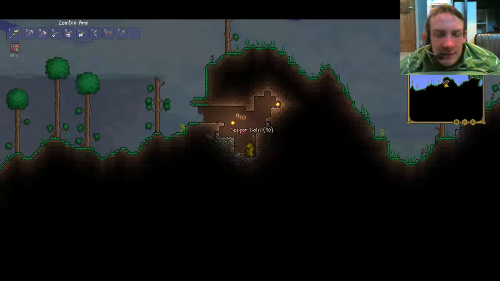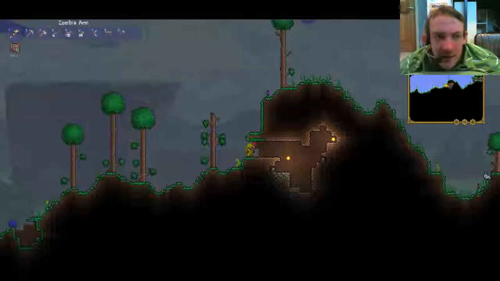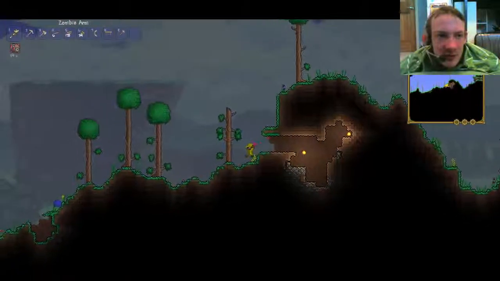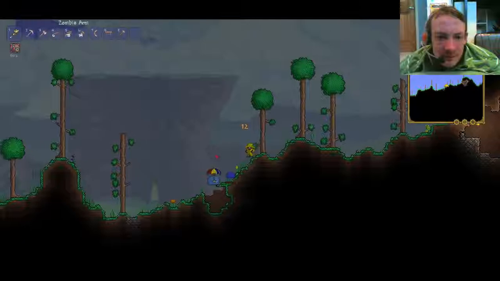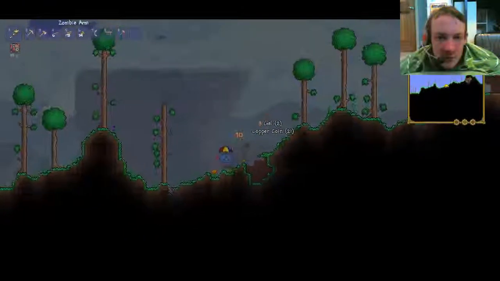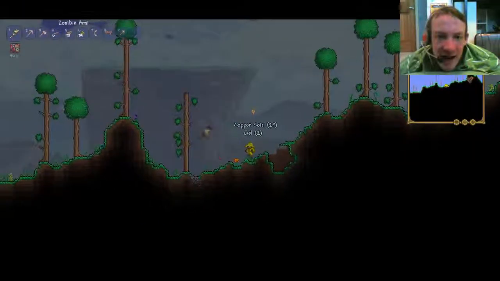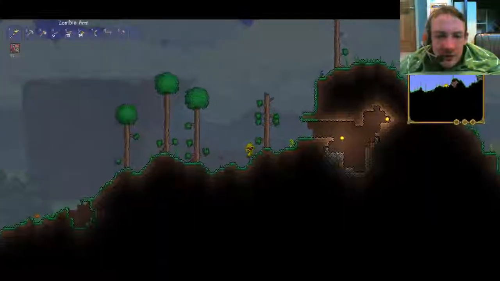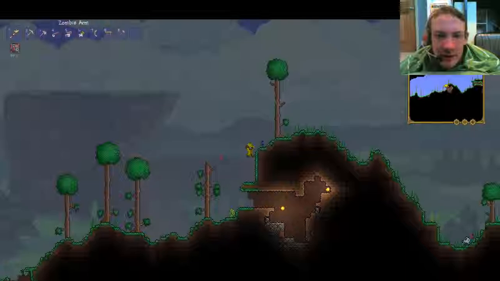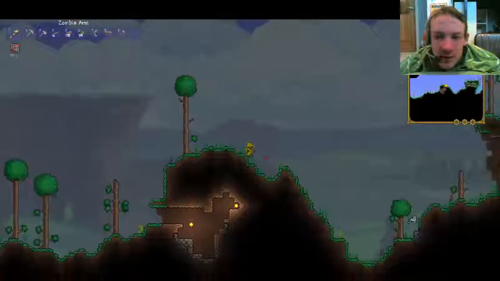Wait, why did I eat the fish? Not that fish, the other fish. The fish that was in my inventory. Oh, well. Nope, nope. Go away, Umbrella Slime. 72 slime. All right, we're not going to need to worry about torches for a good while.